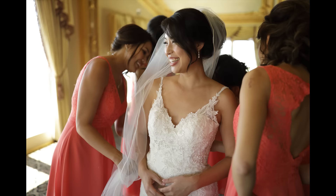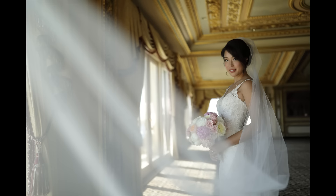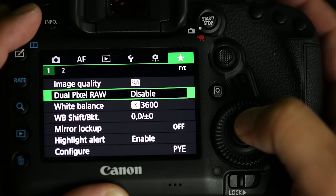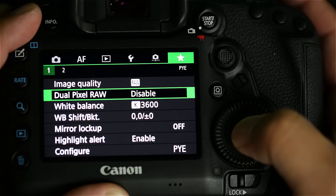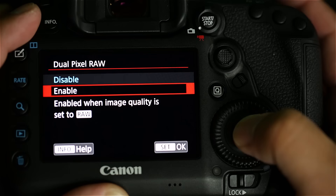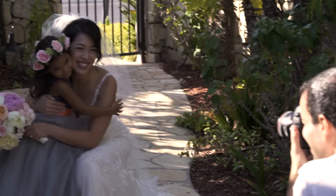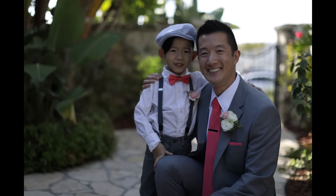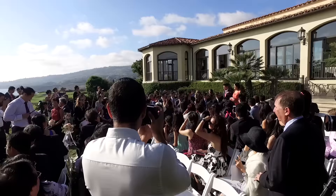In talking with our tech rep who knows everything about every camera Canon has ever made, I asked how much leeway you have in dual pixel RAW. He said it's a mini to micro adjustment — meaning from your eyelash to your eyeball it can make that adjustment on a macro or close-up shot, but it can't make the adjustment from your ear to your eye. It's a very, very small adjustment. The other downside is when you flip into dual pixel RAW, you have to enable it from the menu, and it doubles the file size. If you're shooting 30 megapixels, you go from about 40–50 megabytes per shot to about 100. On a 32 gigabyte card I was only getting 350 shots.